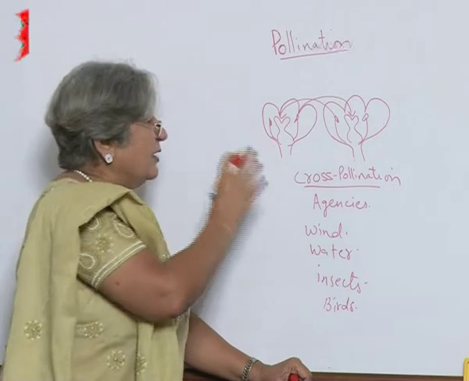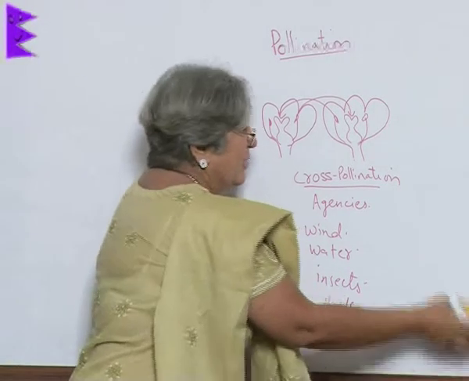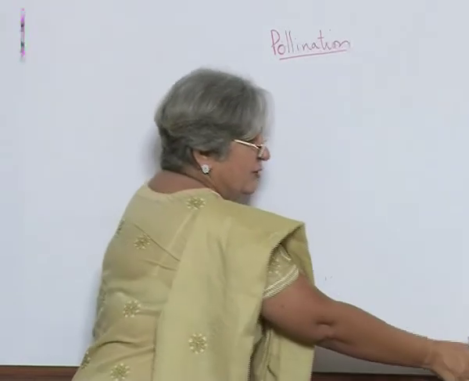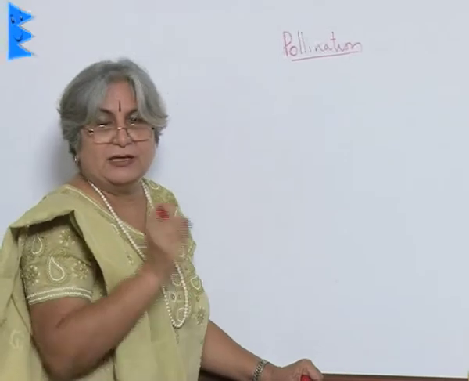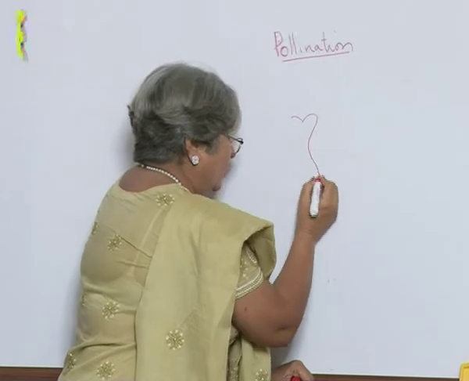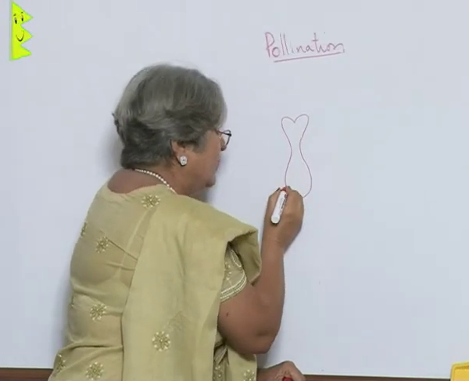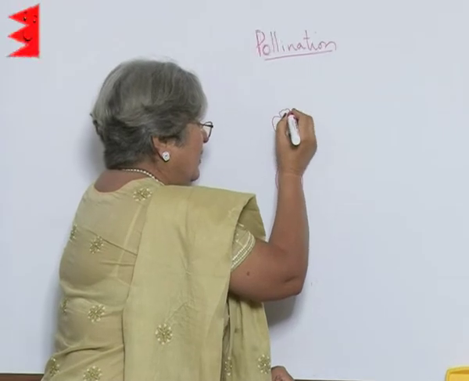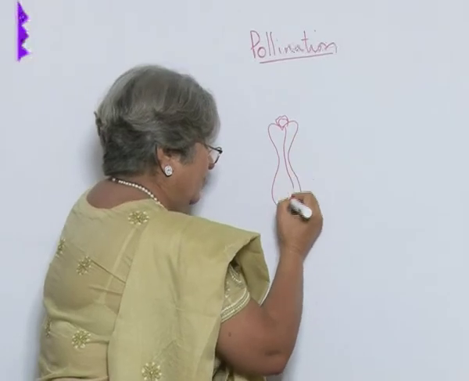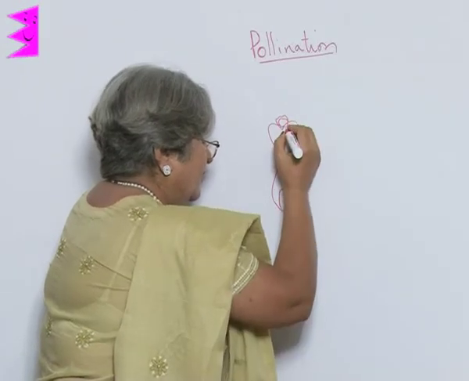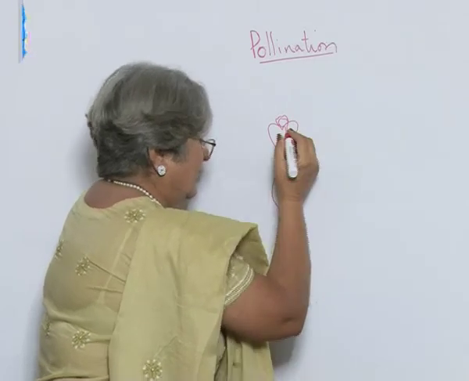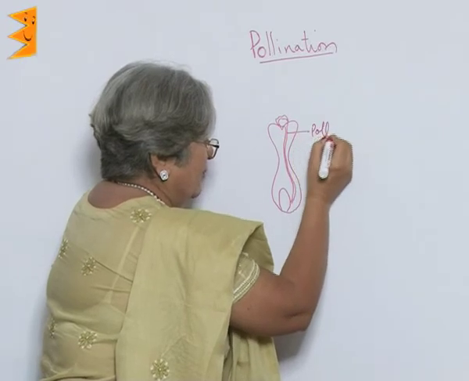So, this is how the pollen grains fall on the stigma. Now, what happens after that? When we were doing the hormones, I told you about chemotropism. So, the chemicals are produced from the ovary, because of which the pollen grains develop a pollen tube. Now, here is the pollen grain and this develops a pollen tube. That will enter the ovule. This is the pollen tube.